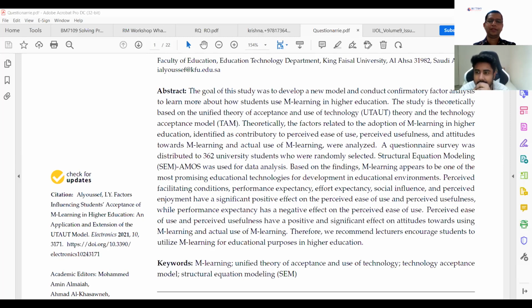Okay, the first one you wrote, and remember, the goal of this is wrong, but the second time you made it right. So the objective is to explore, correct? So this is the objective. Research objective is correct, right? And this is the research question. Now the research question will end with a question mark. Okay? Now how the use of the M learning affects the student?